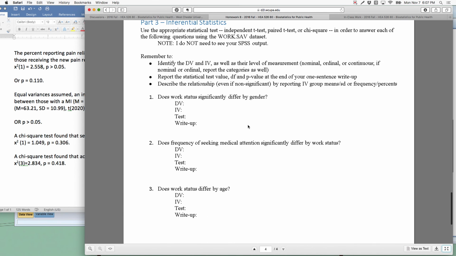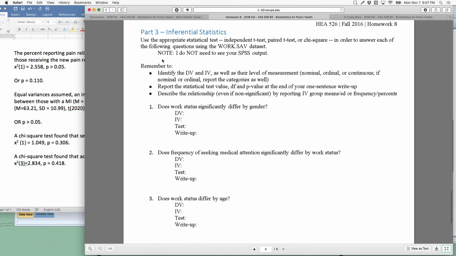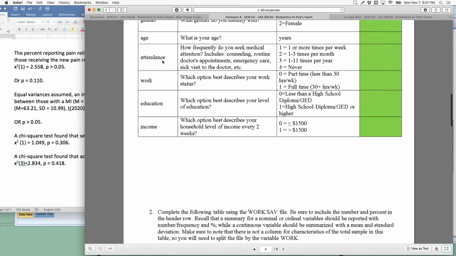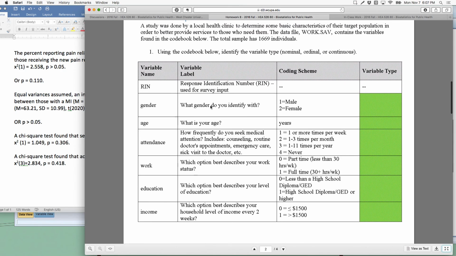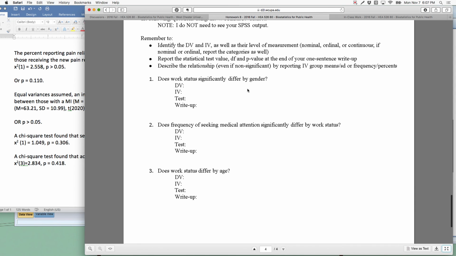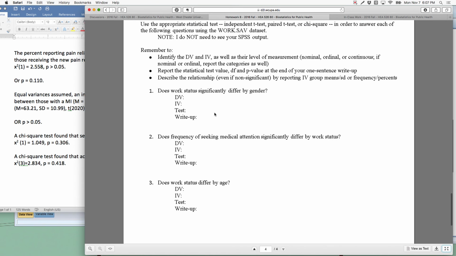Okay. Then part 3, this is using the file up here, the same file that you did those descriptives with, to answer these 3 questions, which are shockingly similar to the ones we did today in class. It's a different data set, so you won't be able to just copy the questions we did in class, but it is the same idea.